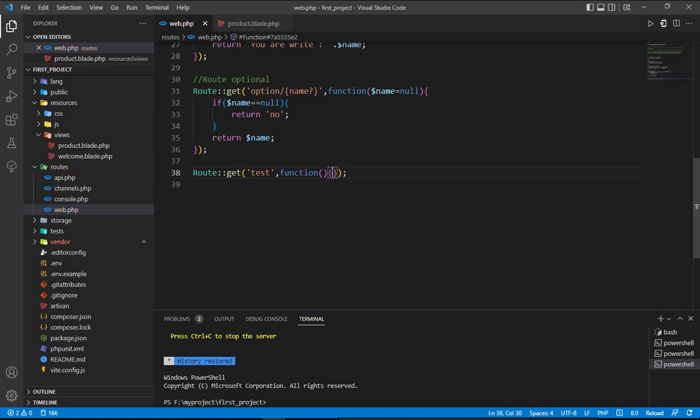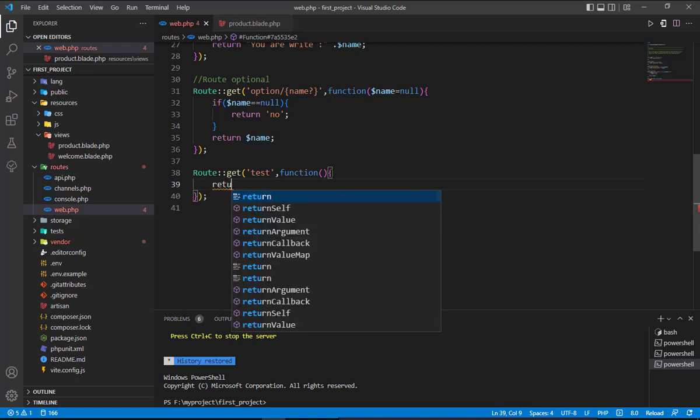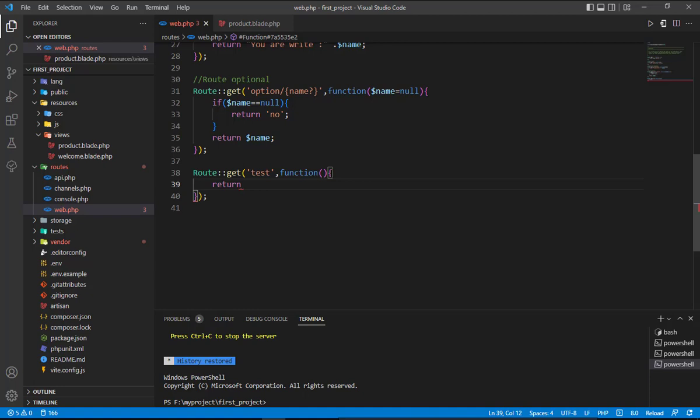We need it to return for us this phrase, this is for us. And then after that we name it.